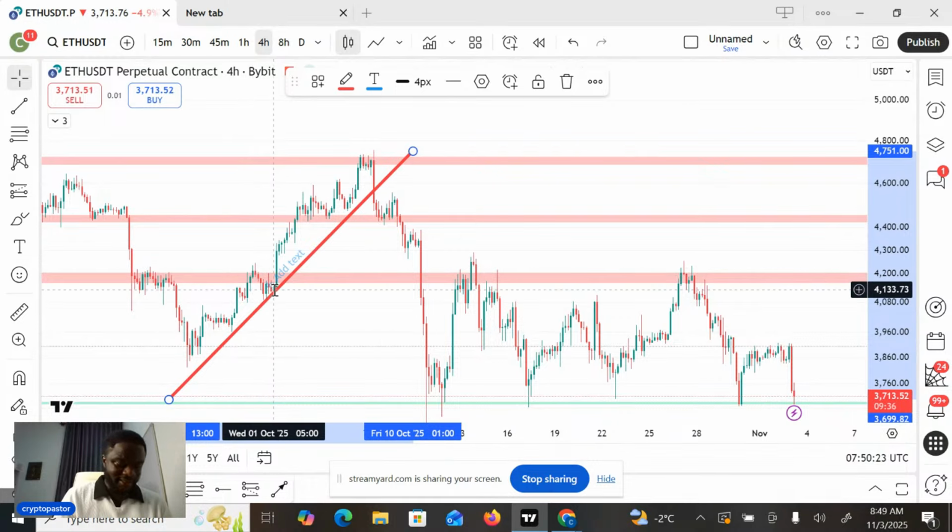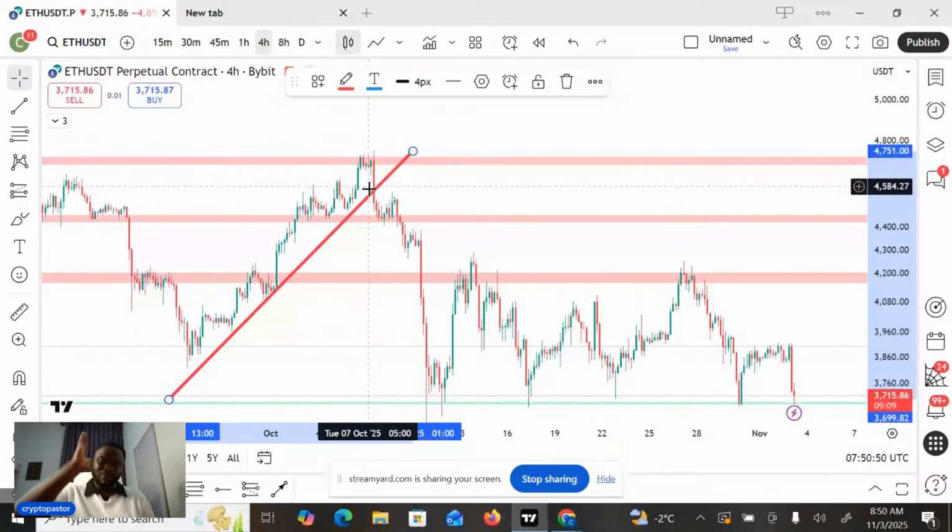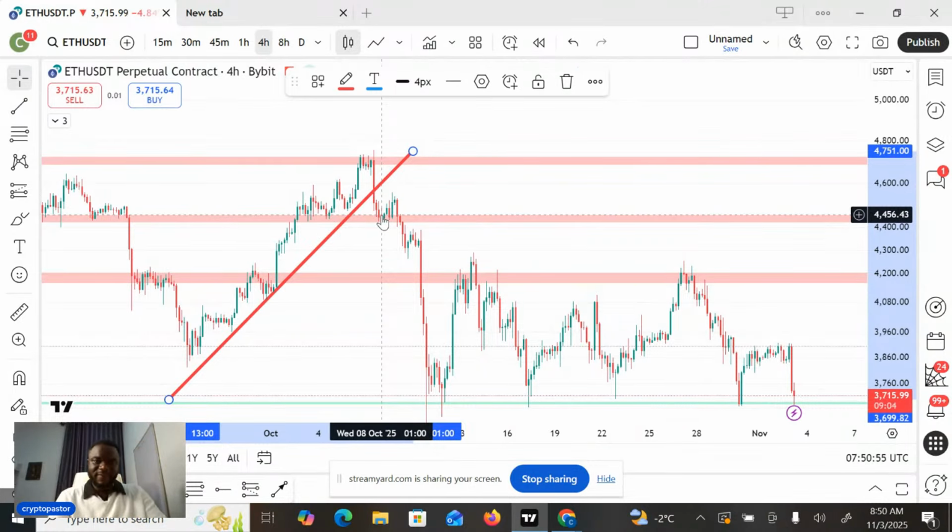Went down again, and that new higher low, went back up again, and that new higher high, went back down, higher low, went back up, higher high, went back down, higher low, and went back up. Now, when it got here, it did not continue. It's supposed to go down like this and come here and go back up. Unfortunately, what happened there? It broke the structure. And as it broke that structure, the trend has changed.